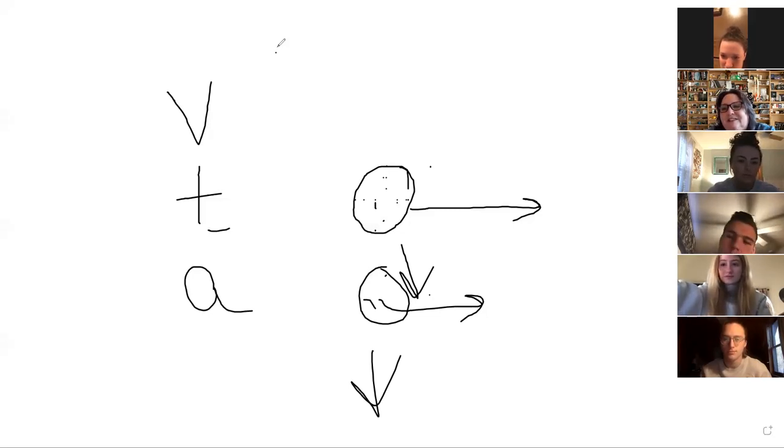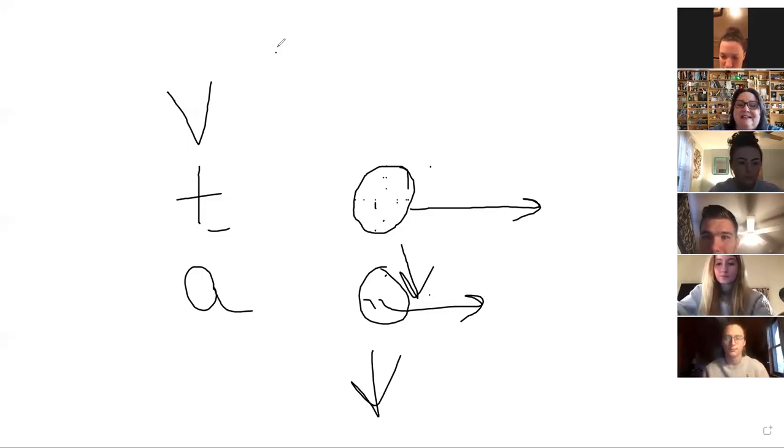Is it the faster ball? Does it take a longer? Yeah, the slower one takes a longer time. So if it's longer in the air, its downward acceleration has more of an effect on it. And so try to relate your answers to velocity, time, and then the acceleration of gravity when you write those up.